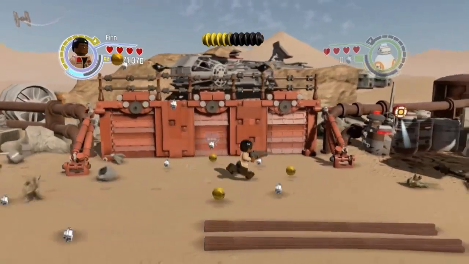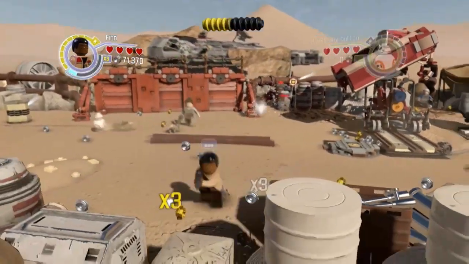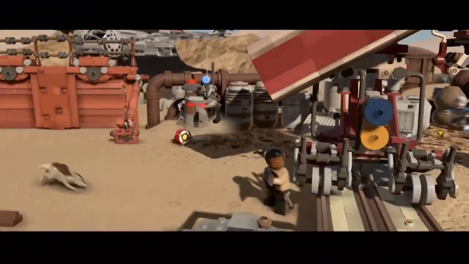Alright. We can't take off with so many TIE fighters overhead. Pity that missile turret's out of commission. We're gonna have to connect it up to the generator over there.